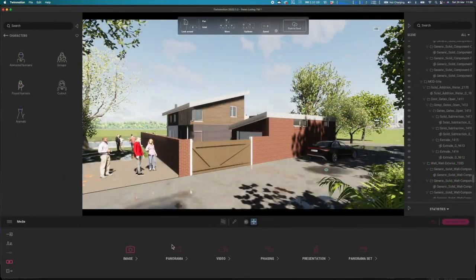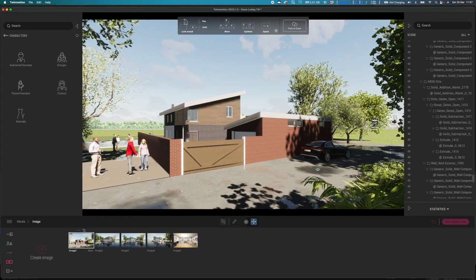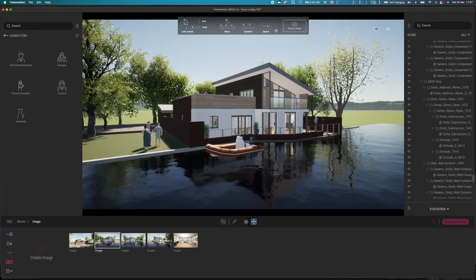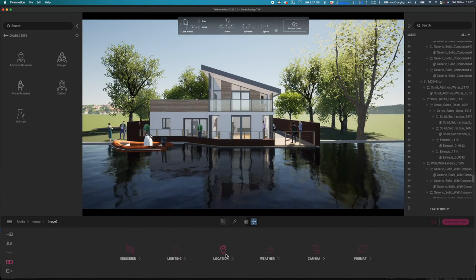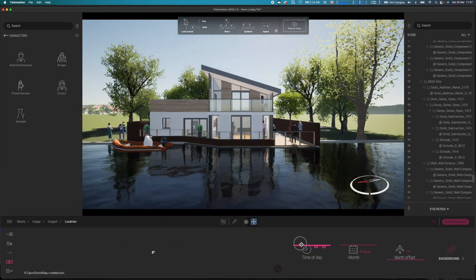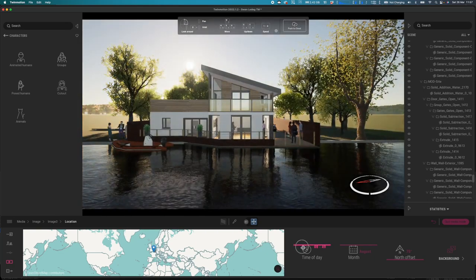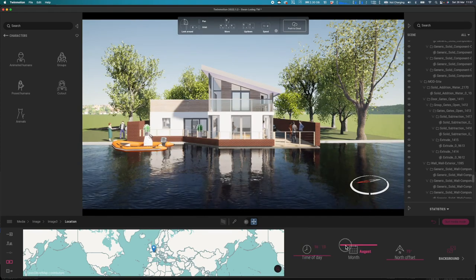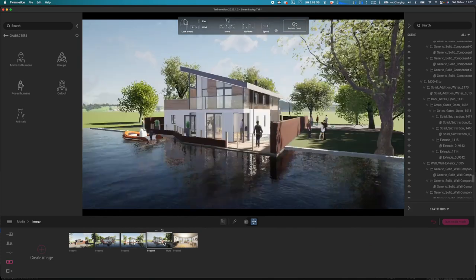Okay, so as you can see, I've done a bit more work on the model, and I'm going to just review my images before we render these out. So basically, I'm just going to swing through, and one of the beauties of Twinmotion is this ability to very rapidly switch through the views. And if you do want to do a bit of tweaking on the lighting, let's just bring that lighting around. You can see absolutely lovely at night and the lights come on. If we go around to the front, we'll get the sun streaming onto the building as well. So really, really nice the fact you can set each image with different lighting conditions.